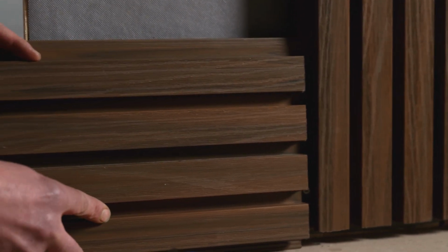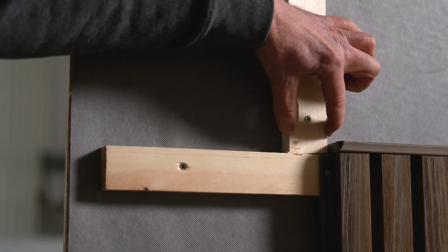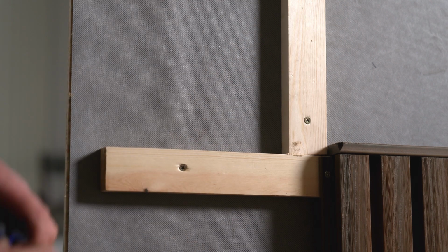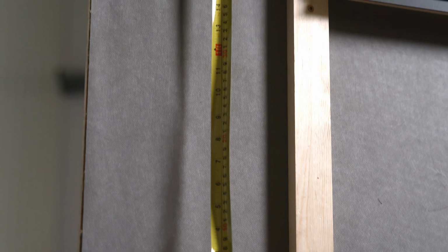fixing screws. The cladding can be installed vertically or horizontally and must be fixed to either timber, composite or metal joists that are a minimum of 25 mm deep and 38 mm wide. The spacing between the joists must be no more than 500 mm apart.